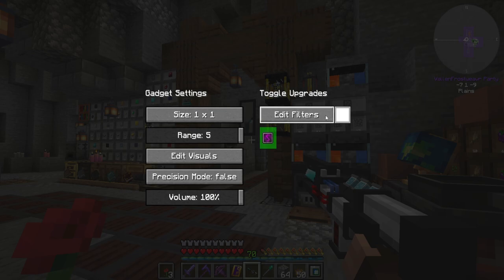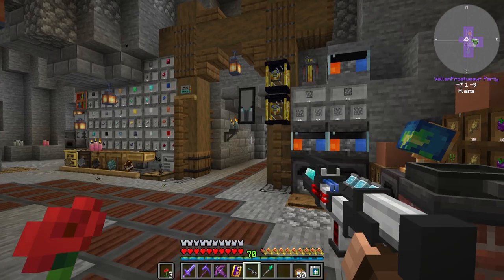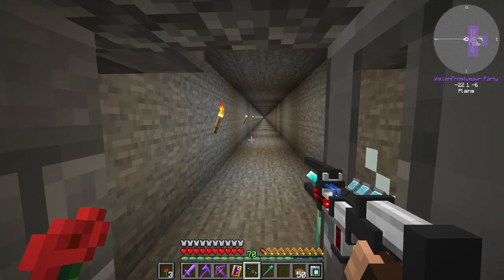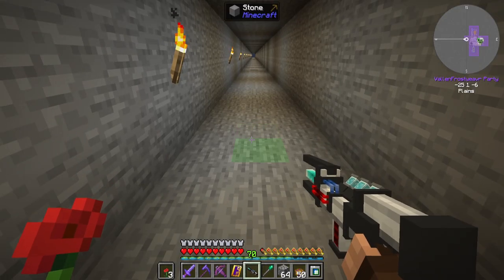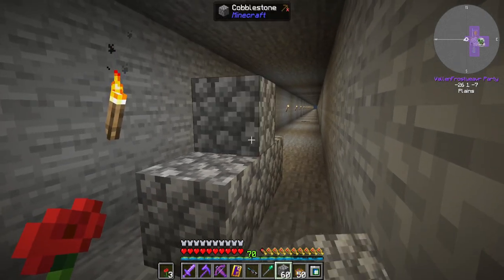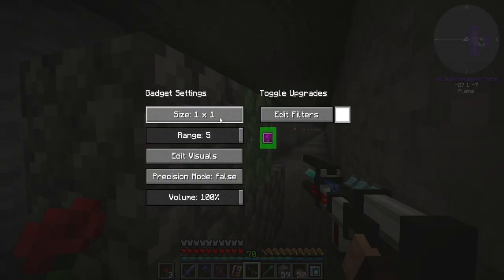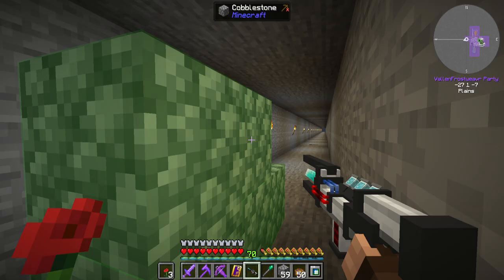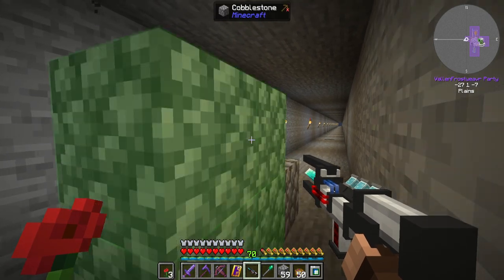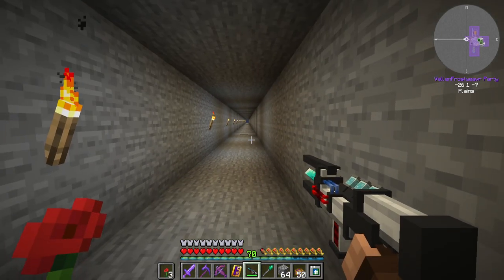Filters. Cobblestone. So if I use this to mine something, let's go over here. And in fact, I've got some cobblestone. I'll just put this down along here. And I'll try mining this block. Oh, wait, that's 1x1. I want 3x3. Oh, I have to hold the button down or else it just stays there. And then the items went back into my inventory.